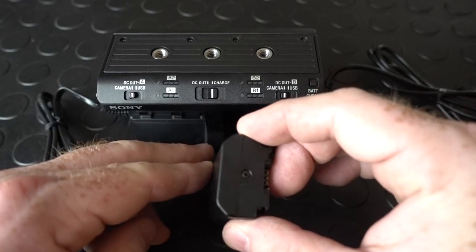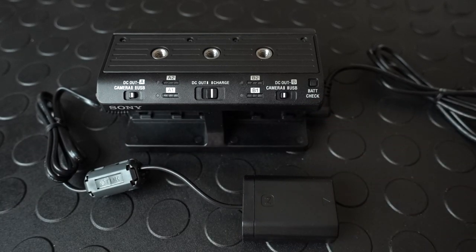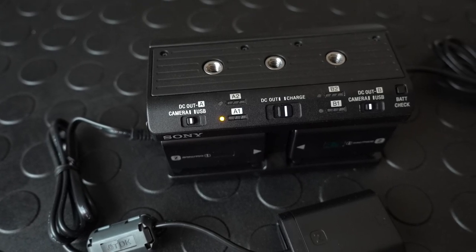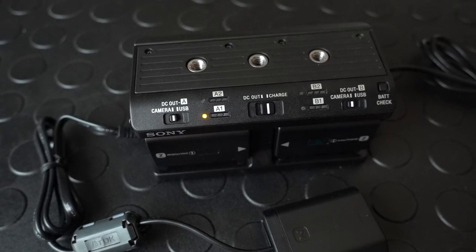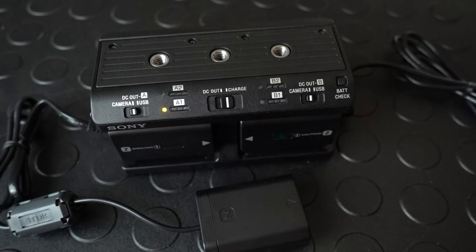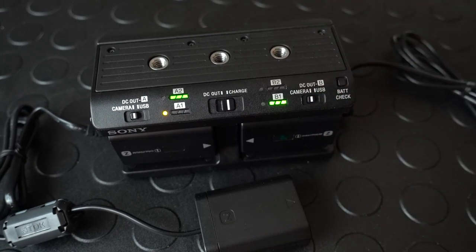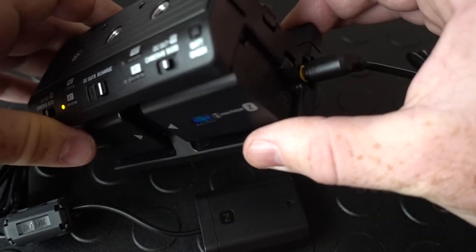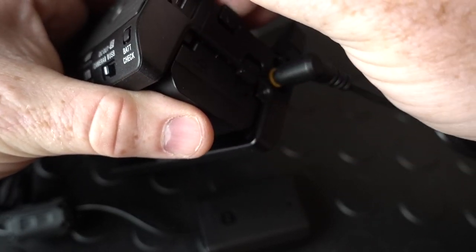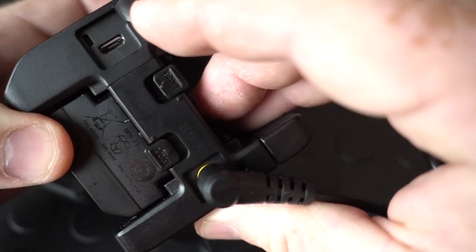This is the Z adapter that will go into the bottom of the camera after we remove the door of the camera. Here we have the layout of the buttons, and you can see that only the bottom left battery is charging. The camera automatically senses which battery needs to charge the most and goes to that one first. On this side of the adapter there is a small USB port, which means you can drive along in your car and charge all four batteries at once as you're driving, which is very handy.